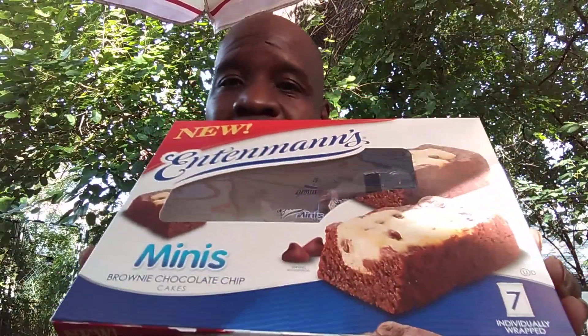Ladies and gentlemen, that's the perfect combination. I'll be honest with you — from a scale of one to five, what do I think about them? YouTube, I'm going to give them a four and a half. It's something new, something different, I never had them before. So pick them up if you can find them — these were very rare, they're very rare. But if you can find them, pick them up.